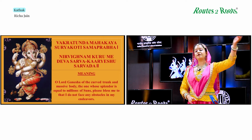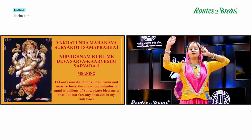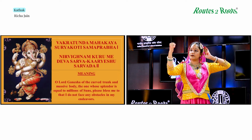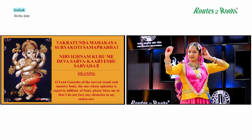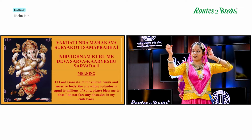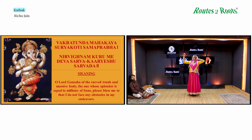All right. So how did we show it? We were using the left hand as the ear. And with the right hand, I had made it in this way. This is actually a mushti, which we call a mutti, or I'm just pulling my fingers right inside. So it was something like this. That's the way I show the trunk of the god Ganesha. So it's Ganapati, it's like this.